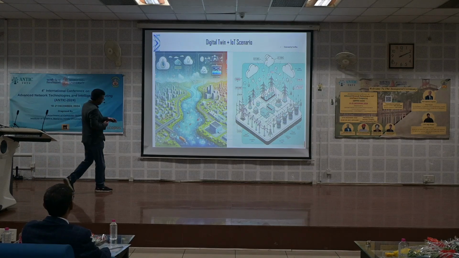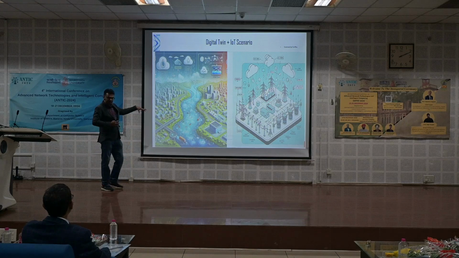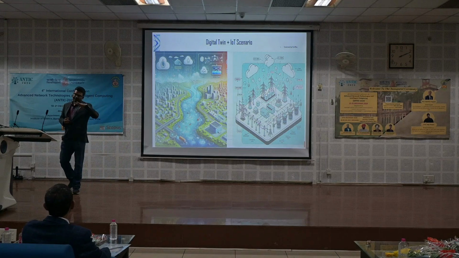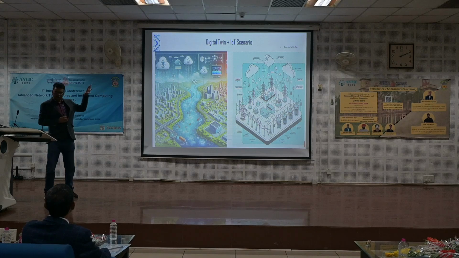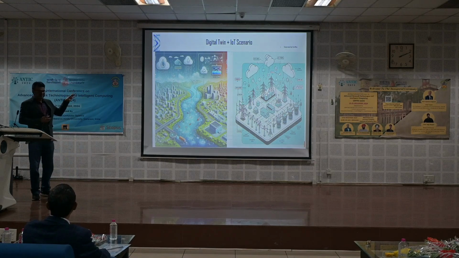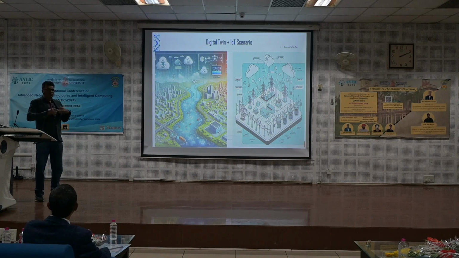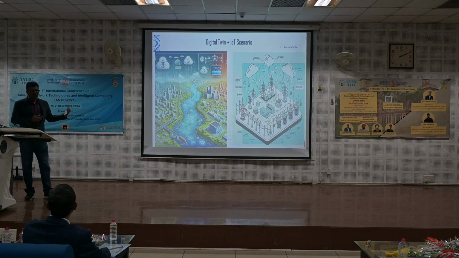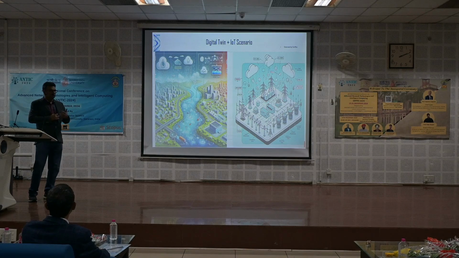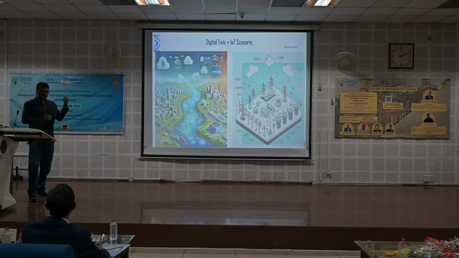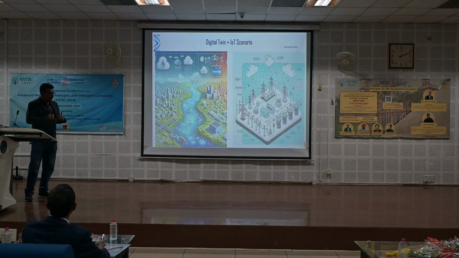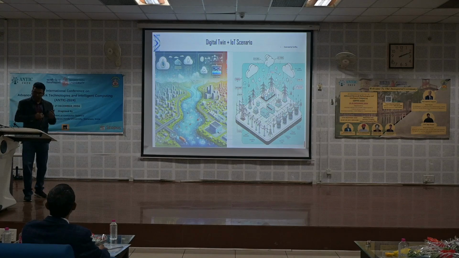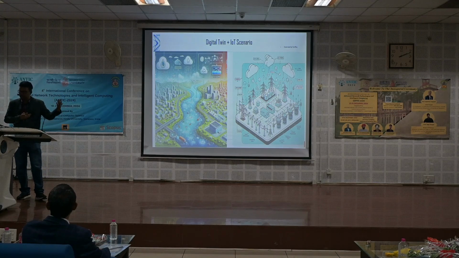Inside the river, you see there are a lot of sensors that collect data over the river system and cities, and those data are transferred to the cloud-based virtual copy in real time, so that your city planners can just sit in the cloud data center control center and see what is happening with your river, when the flood is going to happen, or what the water quality is, whether it is safe for people to go for all those things that they do, those religious activities. So having a digital twin is really convenient. You can have the sensors all across the river belt, and you can observe the whole behavior of the river without actually going to the river.